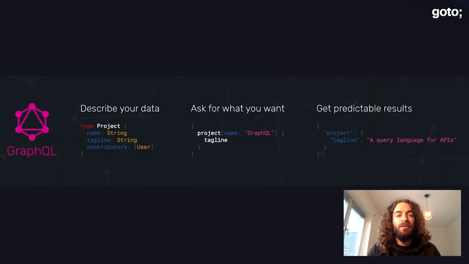Now, back to the subject, let's give a bit of an overview about GraphQL. GraphQL is a powerful query language over a schema. The schema can describe data sources, any data source. It can describe data coming from a database, from the network, from different services, and even from a local file system. Once we describe that data and how to fetch it, we can query those data sources. And when we can query them, we get predictable results with just the things that we need, in the shape that we need them to be.